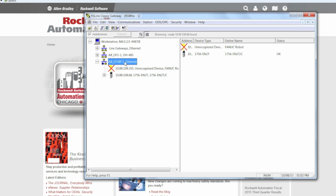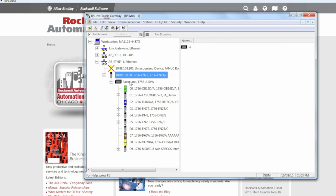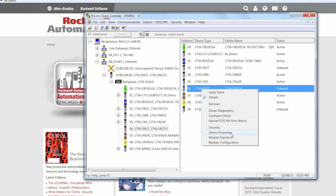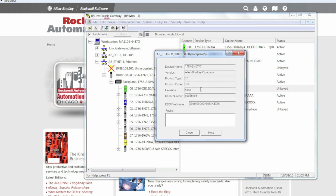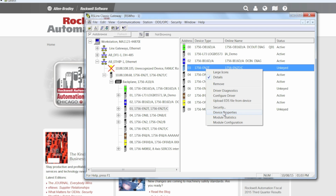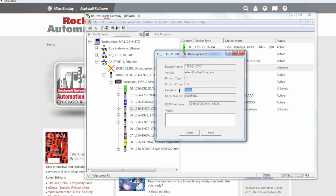I already have an Ethernet path established. Looking at the backplane, here in slot 6, that's the card I'm currently communicating through. Device properties shows us a revision of 5.8. If you look at slot number 3, I have a redundant Ethernet card installed. Device properties shows us version 4.2. I want to make them the same firmware.